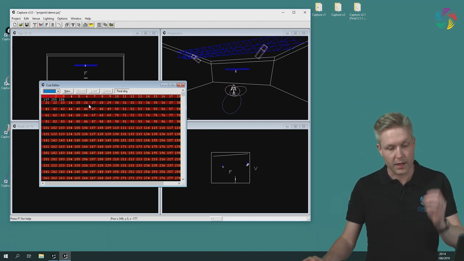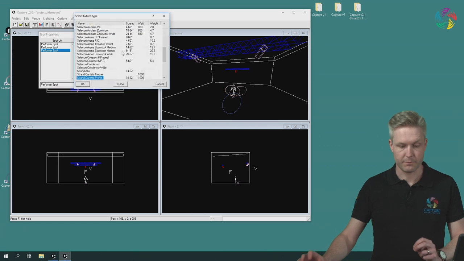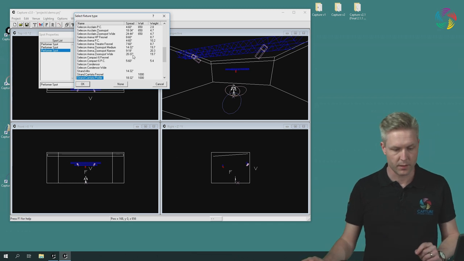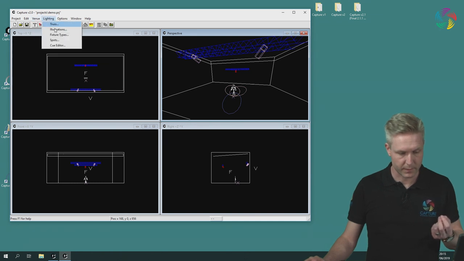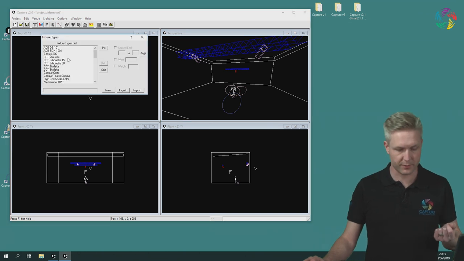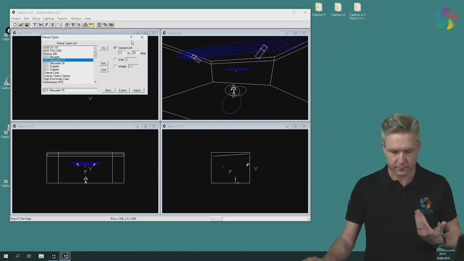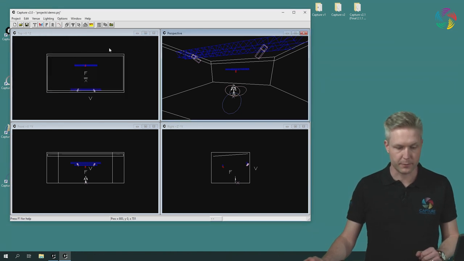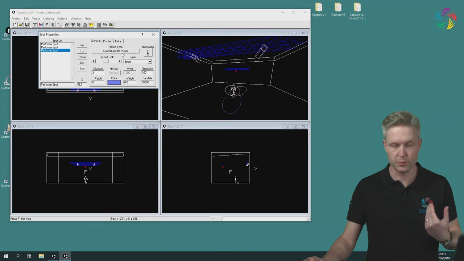And another reason for getting DMX values in was that we had actually added a fixture library, if you may, where a number of fixtures were hard-coded into the software. So under lighting there was an option called fixture types, where you could add and remove fixture types. A fixture type had a field angle range, or a spread limit as we called it. You could define the wattage and the weight, and that was it. Now, using these fixture types, when adding fixtures into the design, you would choose between them.